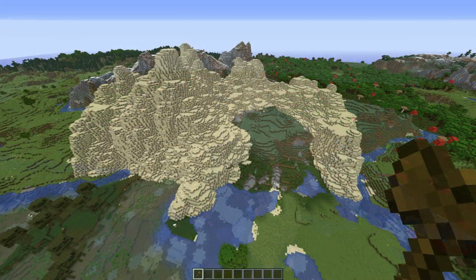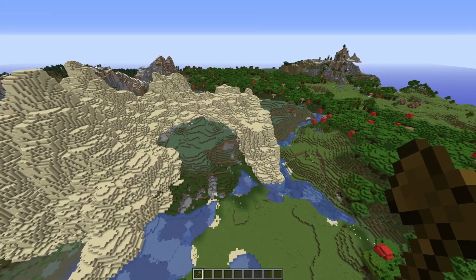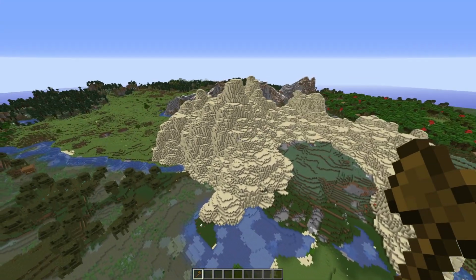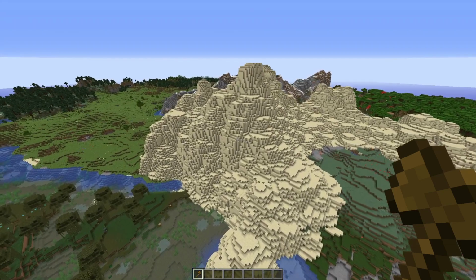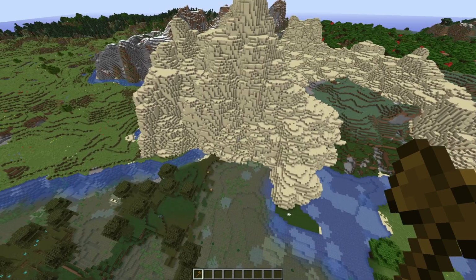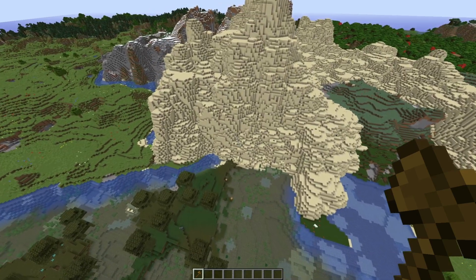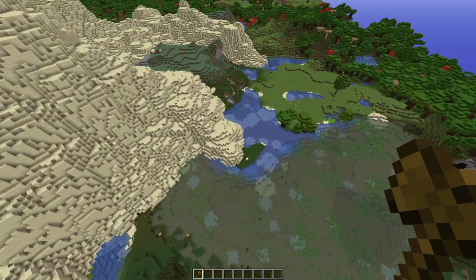Now what we have is a fairly impressive looking mountain range, but it's like the biggest sandcastle you've ever seen, isn't it? So we need to change this up, and the easiest thing to do is to change it all into a single block. Now there's a couple of ways in which you can do that. One is if you've got the computer from heaven, which has got loads and loads of processing power, and I'll show you what you can do.